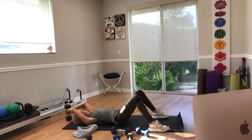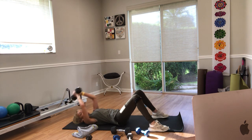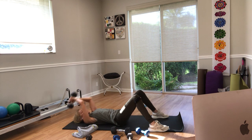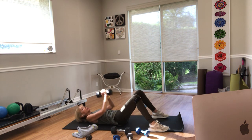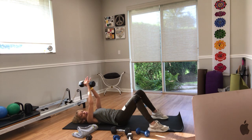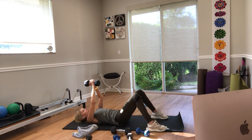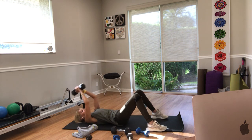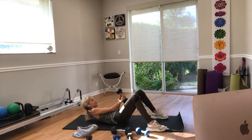Touch the floor. As you come up and pull over, you're gonna chop to one side and then the next time to the other side, right? So on your back, yeah, you can leave your hips in the air, you can leave your legs in the air, you choose, and choose the way you wanna hold the weight. 3, 2, 1. Touch behind you, cross to the right side. Touch behind you, cross to the left side too.